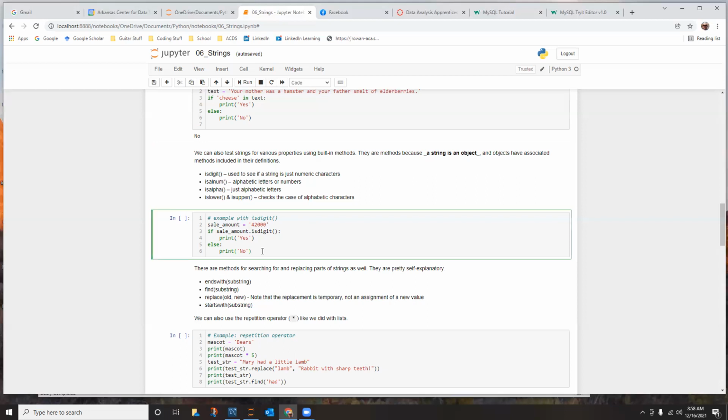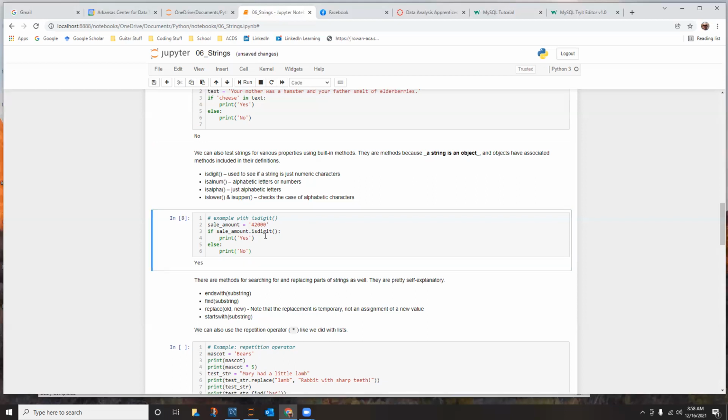So for this one, yes. If I add an A in here, it's going to suddenly say no, because it's not just digits. But now if I say isalnum, I believe that's going to come back and say true. Yeah, now it is numbers and letters. But if I stick a special character in there, there you go.